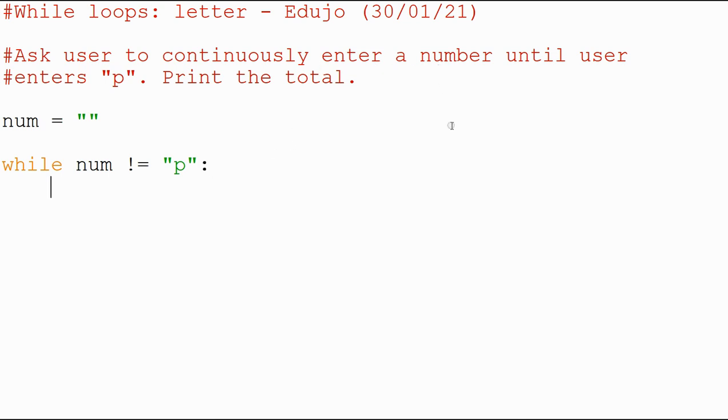So we're going to ask the user for the number. We want to say num equals input, and we're going to say "Enter a number", and I put my little space there. So that's the first thing we want to check, and then we also want to make sure that it is being compared. Let me just see what will happen if I run this now.